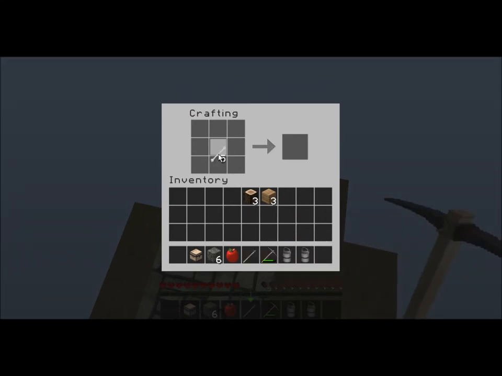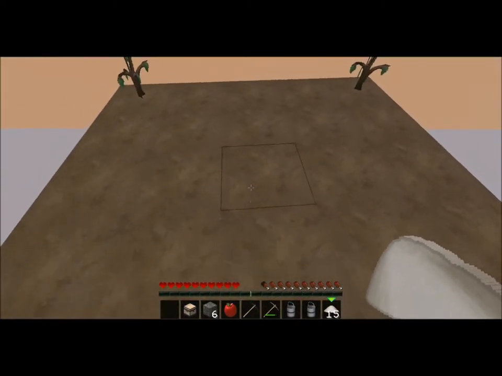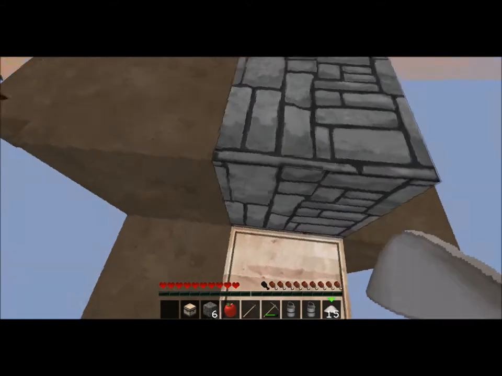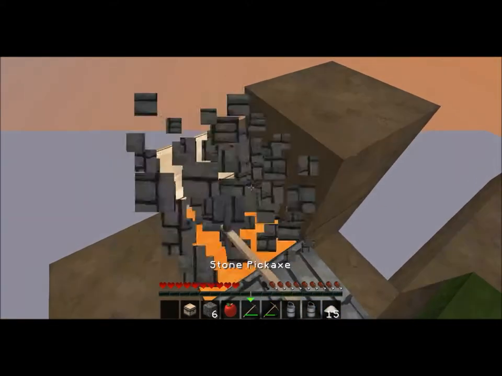Then we need to get some food going. So make some bone meal. And then place the bone meal over. Oh, no. No. That was not the smartest idea, people. Why don't we put it back into a bucket?